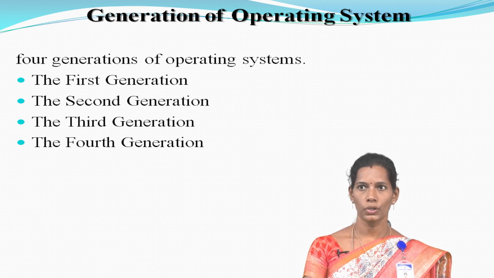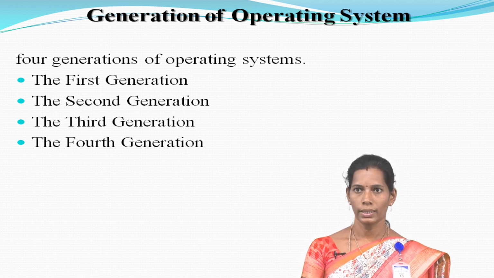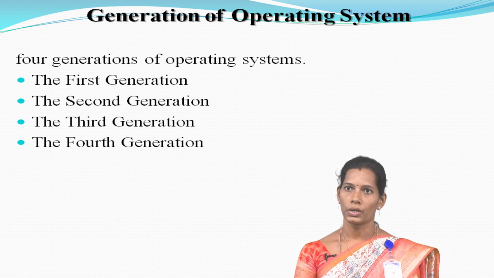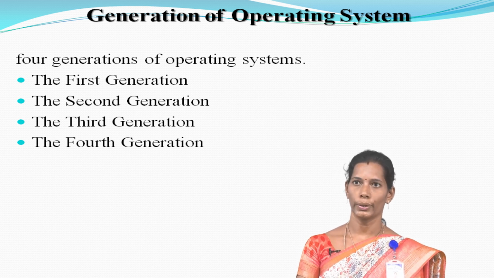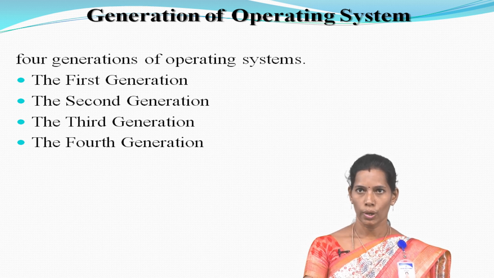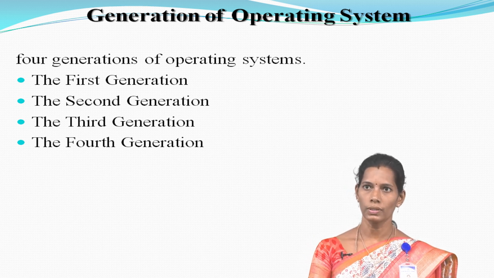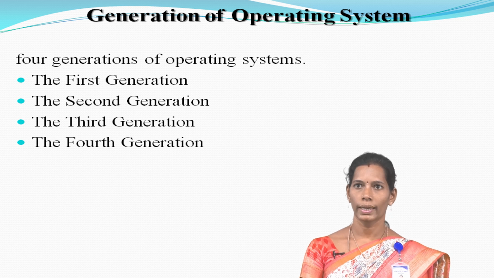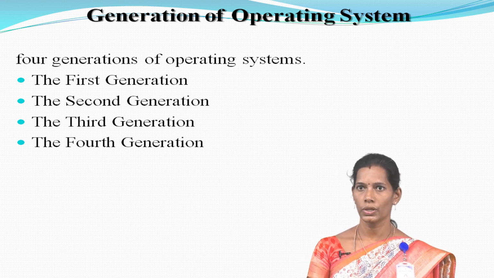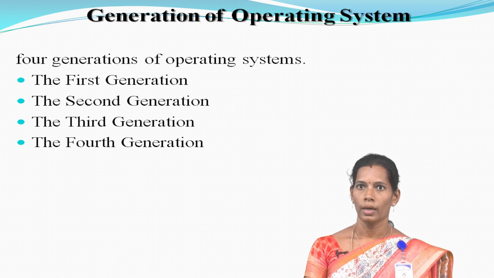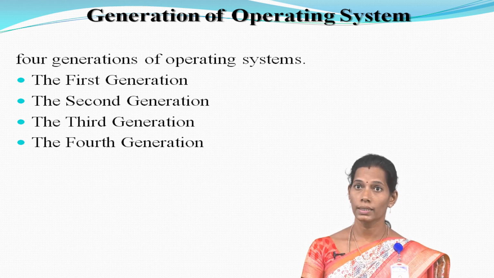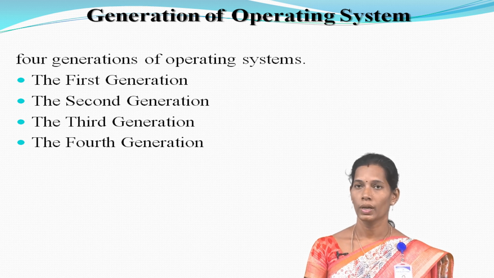The second generation operating system was built on a single stream batch processing system. Third generation, in the years 1965 to 1980, gathered all similar jobs into groups or batches and then submitted them to the second generation operating system using punch cards to finish all jobs in a machine. The second generation operating system was based on a single stream batch processing system.